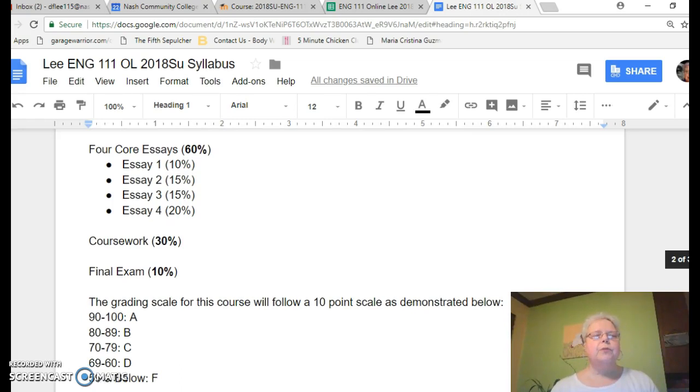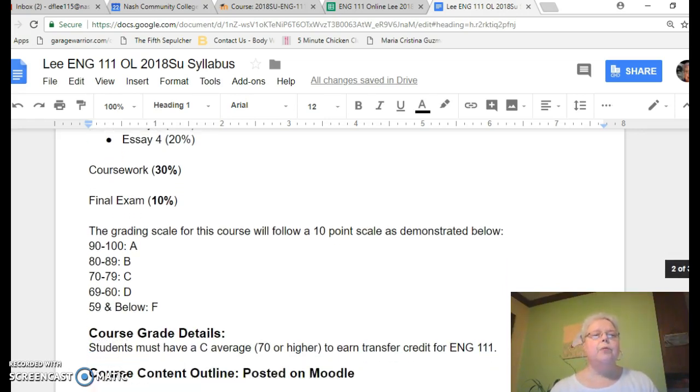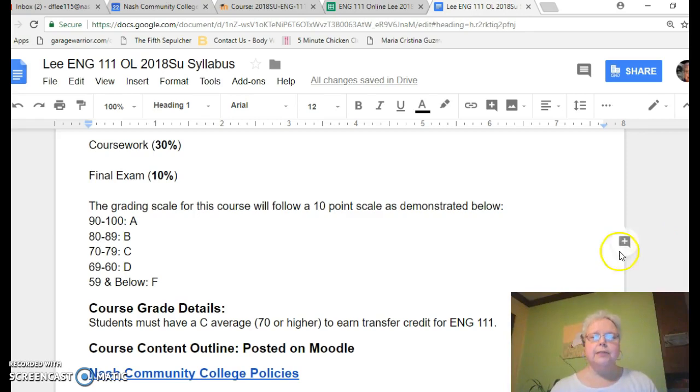The grades for this course, there are 4 core essays over the 8 weeks. The first one counts 10%, the second one 15%, the third one 15%, and the last one, which is going to require a little more research, is going to count 20%. The course work grades, other things that we have to turn in that are not those core essays, will count 30%, and then the final exam, which will also be an essay, will count 10%.